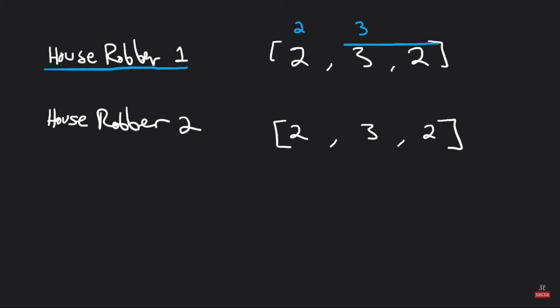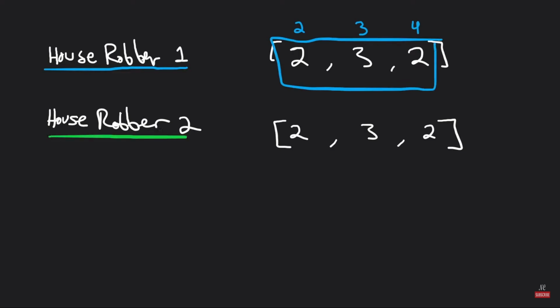Now, lastly, what's the max we can rob up until this point where we're looking at the entire array? Whatever value we put here is going to be our solution. So now we have two choices. We can rob house 2, skip 3, and then rob up until this point, and the value for here is 2. So 2 plus 2, we would get 4. Or we can make another choice. We can skip this house and just carry over the value that we computed before. What's the max we could rob from here? That's 3. We would just put the 3 here. Now, clearly, the first one that we computed was 4, so that's greater. The max we can rob for the entire array is 4.